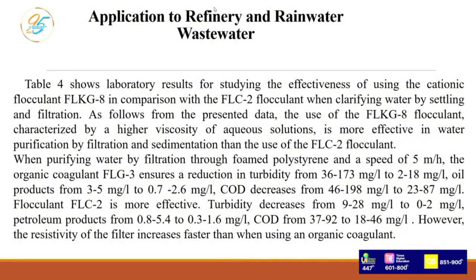In detailed laboratory tests, FLKJ8 reduced turbidity from as high as 173 mg per liter down to just 2 mg per liter. Petroleum products decreased almost threefold, while COD was reduced by more than half. These results confirm that selecting flocculants with favorable viscosity and charge characteristics greatly improves treatment efficiency. With these findings in mind, let me now summarize the overall conclusions of our research.